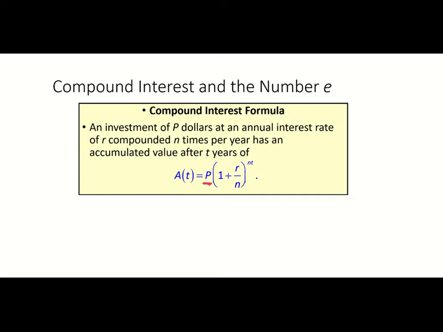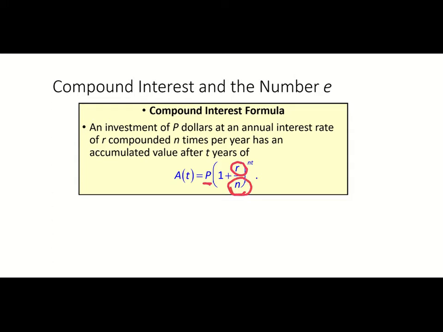They also talk about, like, you have an interest rate, so that's your interest rate right there, R. N is the number of times per year that it's calculated. I was just talking about every month, so that would have been monthly, so that would have made N 12. Sometimes it's calculated yearly, which makes N 1, or semi-annually would be twice a year. Quarterly would be 4 times a year. So however many times you get interest per year, that's going to be N.